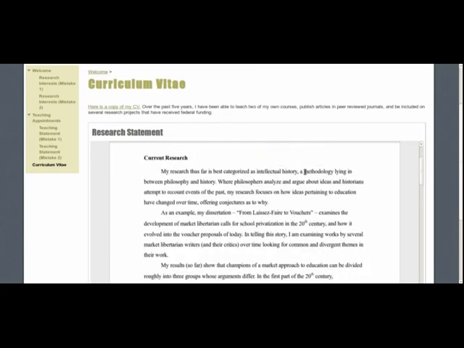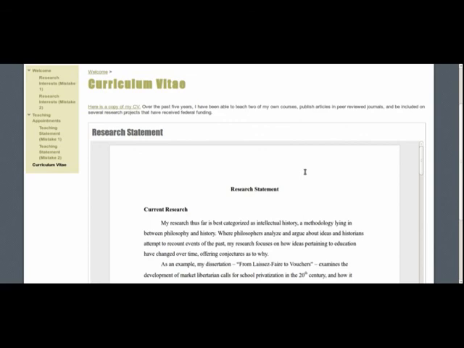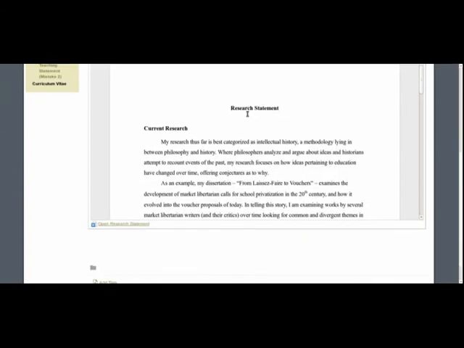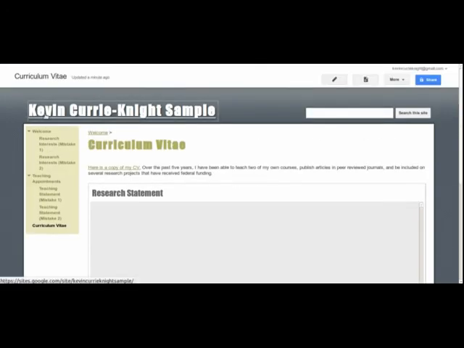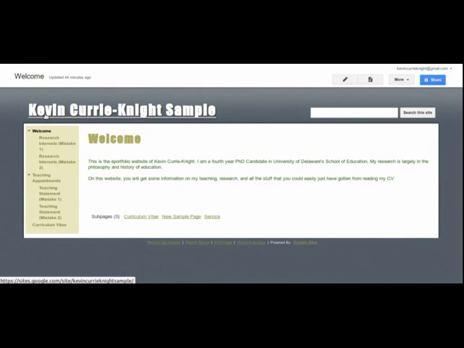Of course, the downside is it is a little bit tedious to do. But I think that in terms of the visual, if you come to a point where you really want people to look at a document and make it as easy for them to do so, this is probably the best way to do it. So I hope I've given you a few different ideas about how to put documents on your web page. Like I said, all three have their pros and cons, and you should do what you feel comfortable with and play around with different ones to see which one works for you.